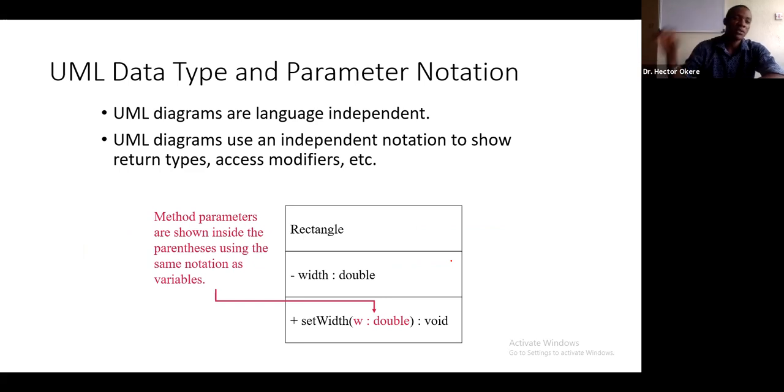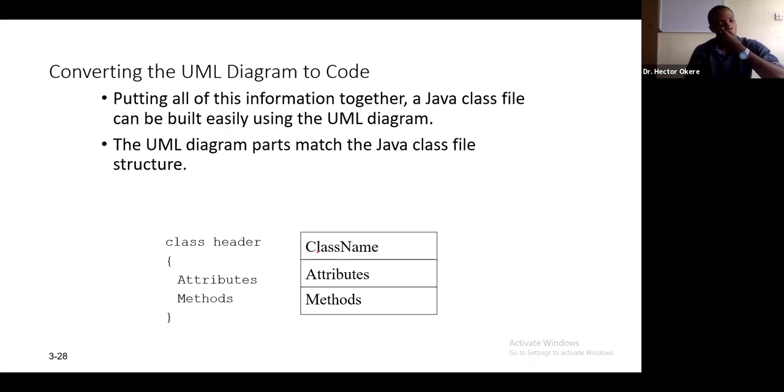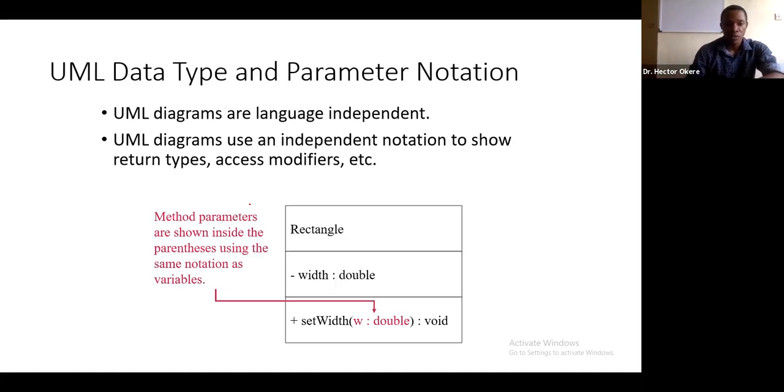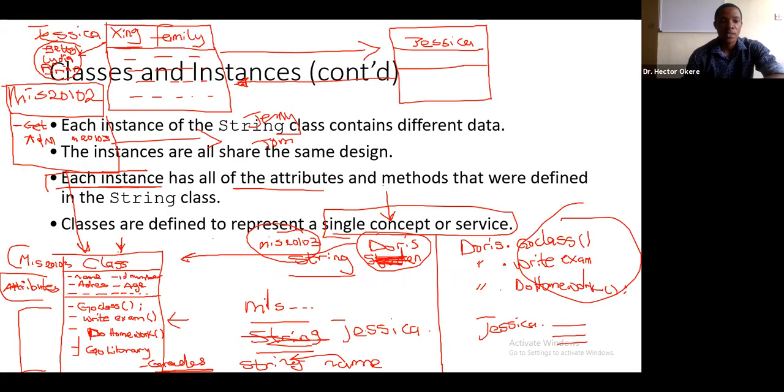So we look at the UML diagrams, I've explained this, okay? Basically, if you see here, class header, open bracket, attributes, and methods. That is basically what is contained inside a Java class, all right? I showed you an example of a Java class in the last program. If you look at this example I gave you here, it is the same. So public class MIS, then the class opens with curly braces. Then you have your attributes and methods inside, and finally the class closes with curly braces. Everything within here is part of this class. Anything outside here is no longer part of the class. So this is what this slide is saying.